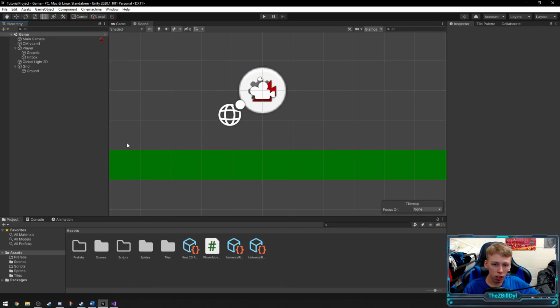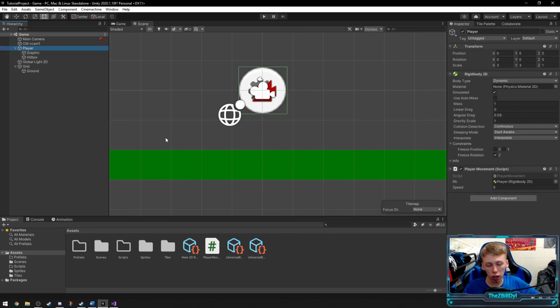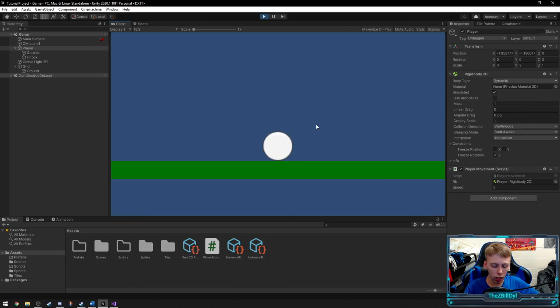Anyway, we're going to go back and click on the player object. In here, you're going to have the player movement script. You have the RB and the speed. What you want to do is click and drag your rigid body into here, and it'll glow blue like this. Let go, and it'll link it. And change your speed to 5 for now. It's just a testing value. And then we should be good to go to actually see our player moving. So let's just take a look. Look at that. See, we can move side to side. Perfectly fine. Actually, I could implement jumping, but I think I'm going to leave that for the next episode.